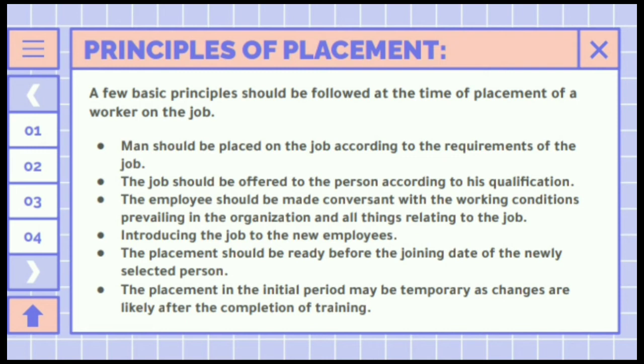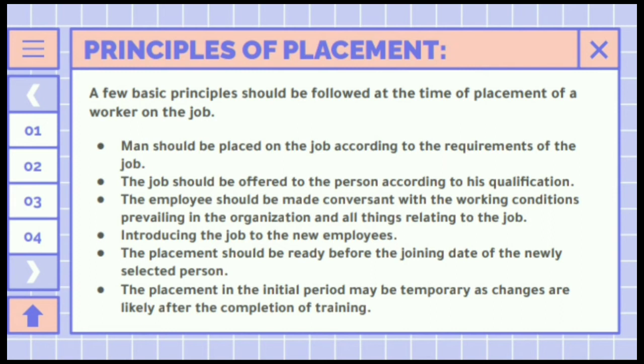Third is, the employee should be made conversant with the working conditions prevailing in the organization and all things relating to the job. He or she should also be made aware of the penalties if he commits a wrong. Fourth is, introducing the job to the new employees. While introducing the job to the new employees, an effort should be made to develop a sense of loyalty and cooperation in him, so that he realizes his responsibility towards the job and the organization. Fifth is, the place should be ready before the joining date of the newly selected person.